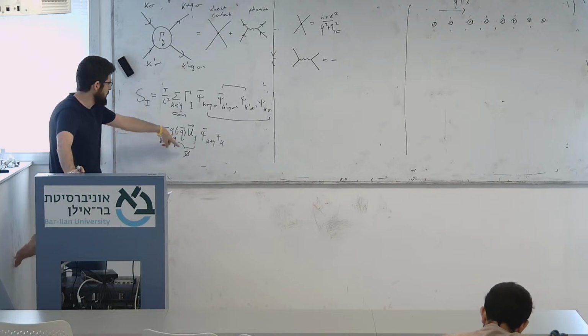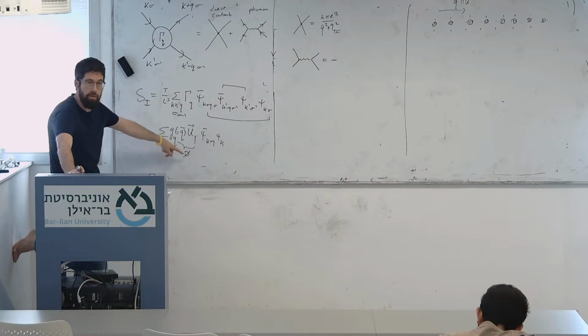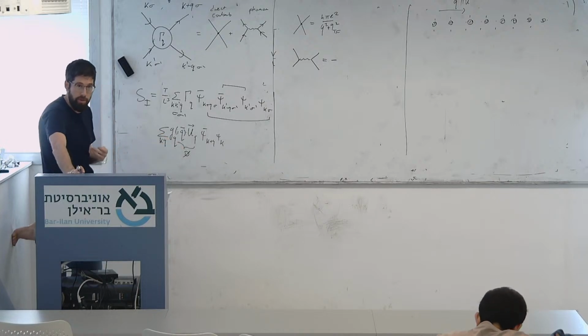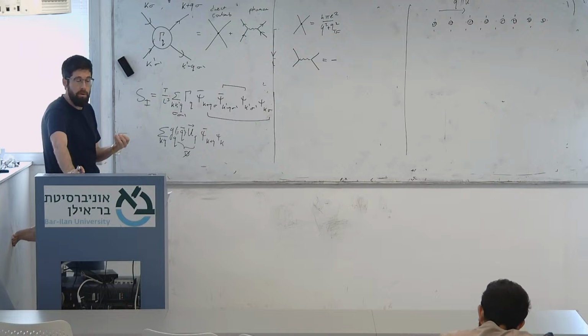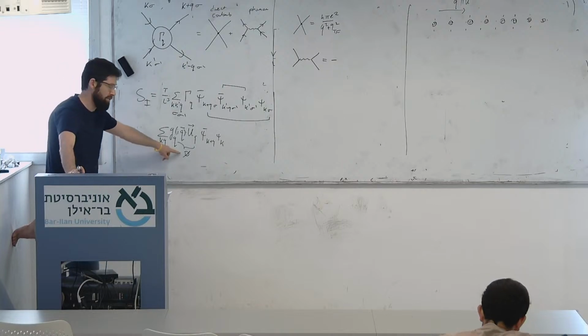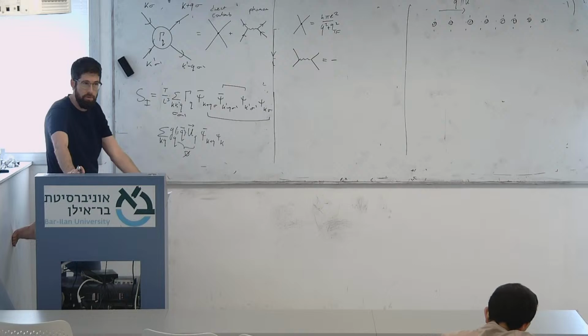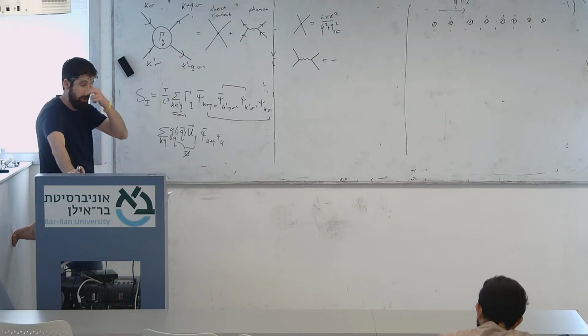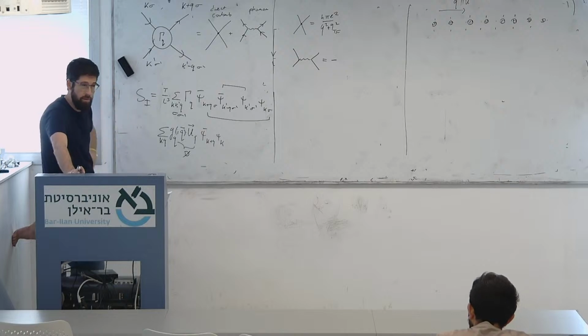Now imagine that we integrate out this phi thing. What does it mean to integrate out the phi thing? Remember, wait, did we actually integrate out anything in this course? I don't remember. But imagine that you have another term in the action which is phi squared with some Green's function. Then we complete the square, we're going to get this. You know what I'm talking about, or am I losing you?